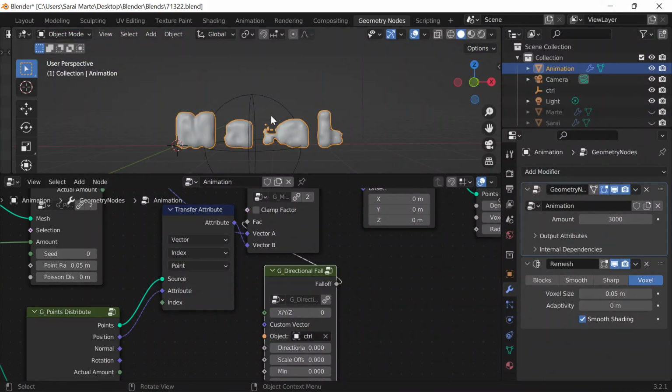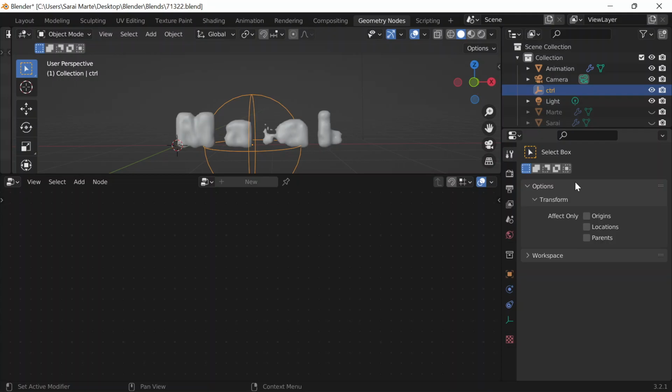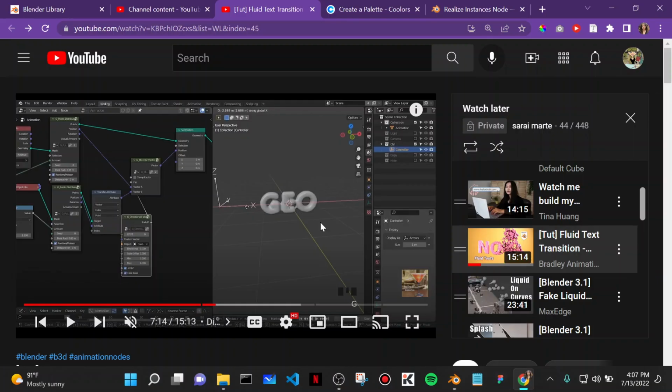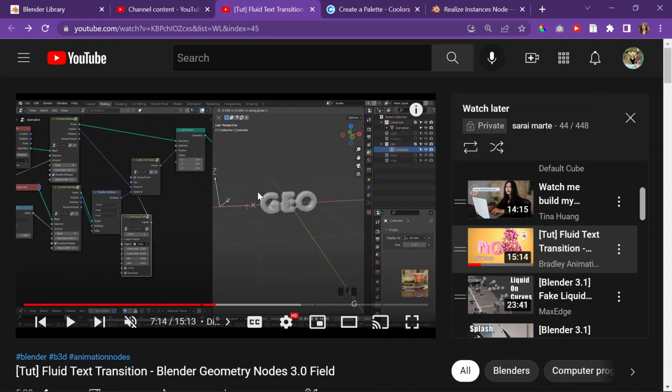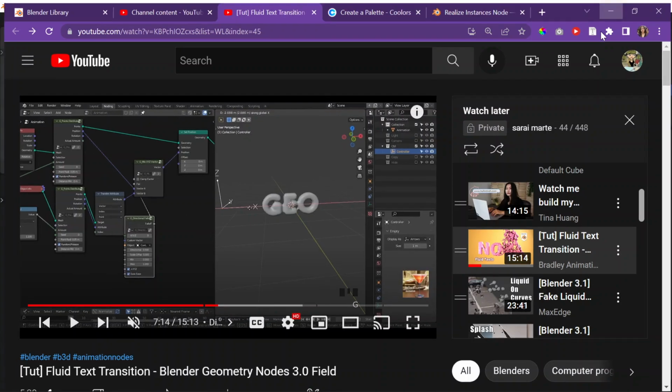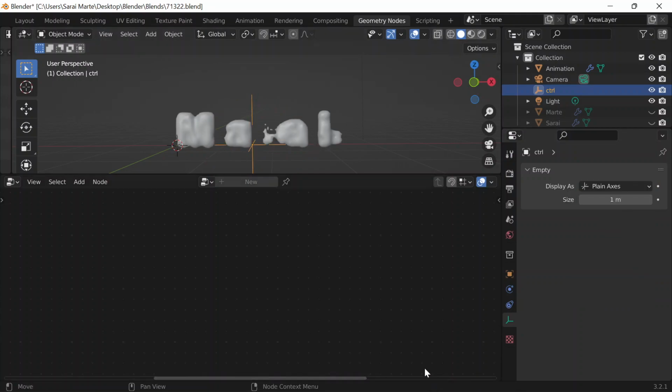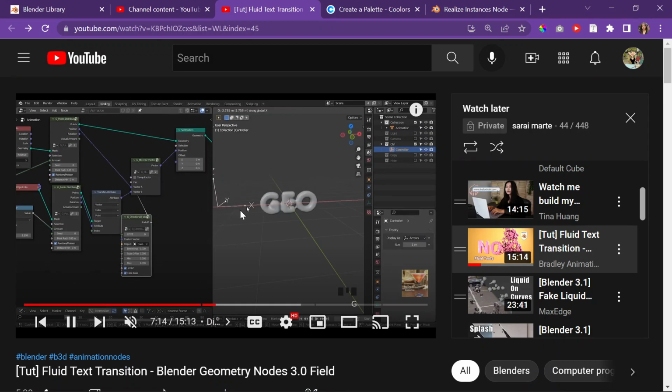Okay, hold on. If I select this and I go here, I don't see a controller. What? Oh, it's over here. And then I don't think I have to parent it, right?